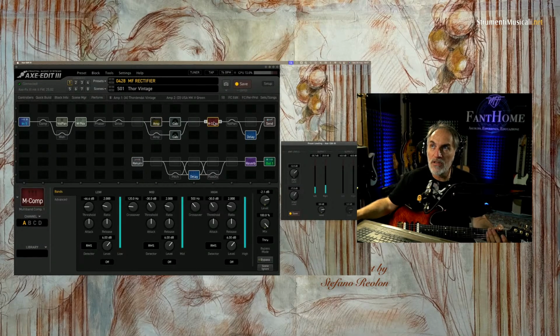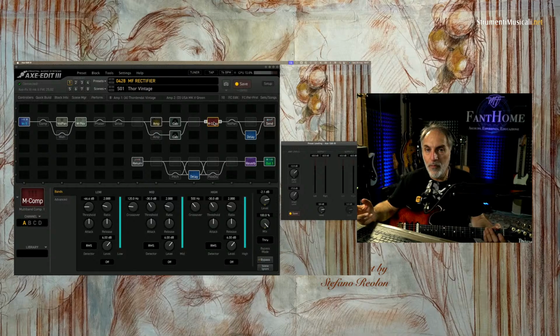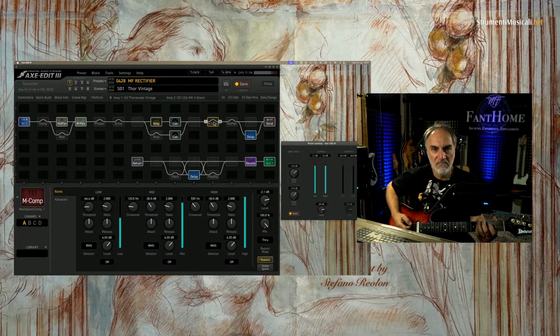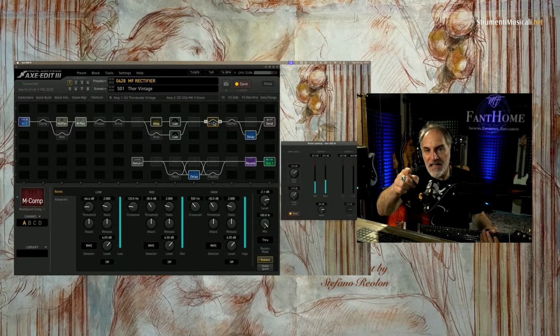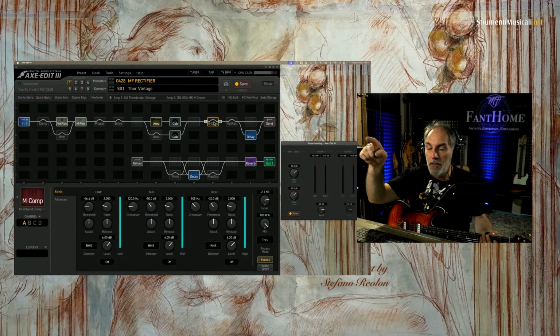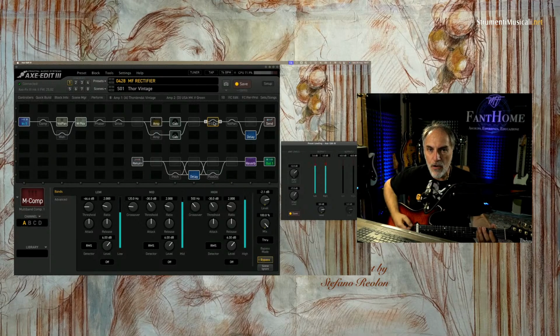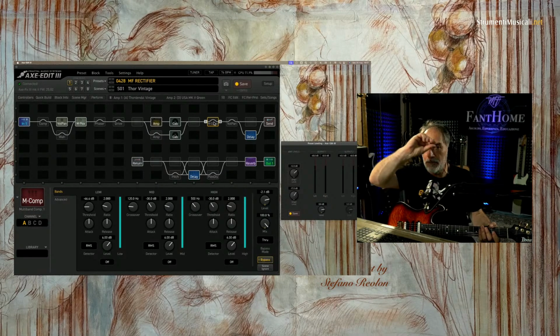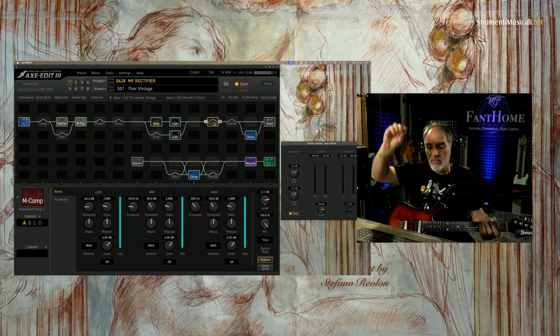I can show you what is the difference if you put in or out the multi-band compressor. This is the sound, maybe you like it, because there are too many basses, but this bass is too much to me. And the multi-band compressor helps to reduce the basses, but keep the sound at the maximum level.